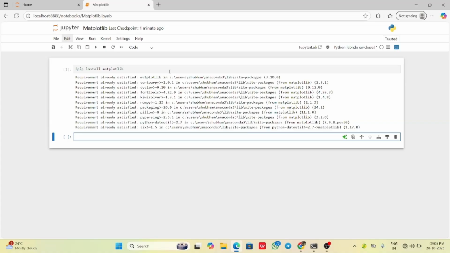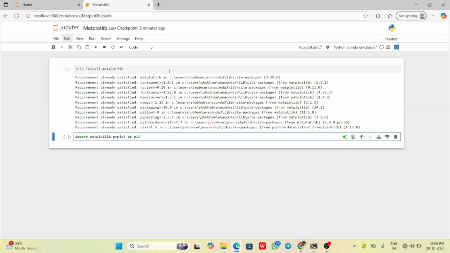But for using it, you need to import it in every file where you want to use Matplotlib, right? So for that I will write import matplotlib.pyplot as plt. Why am I writing matplotlib.pyplot? Because inside matplotlib there is a module pyplot, and inside that there are so many methods available for your plotting. Why am I using as plt? It's just an alias, a nickname, so that you do not make a spelling mistake again and again.